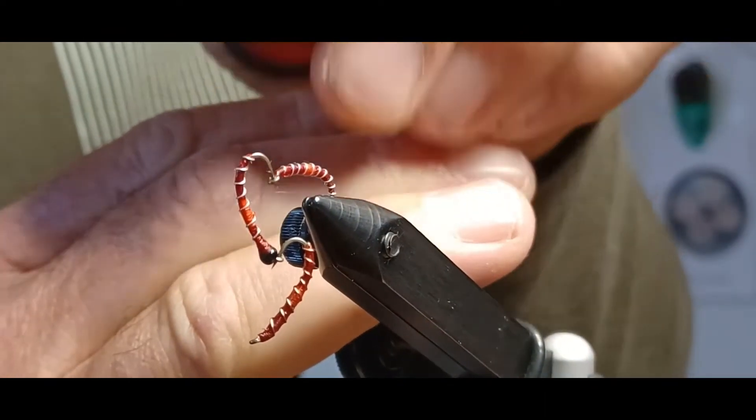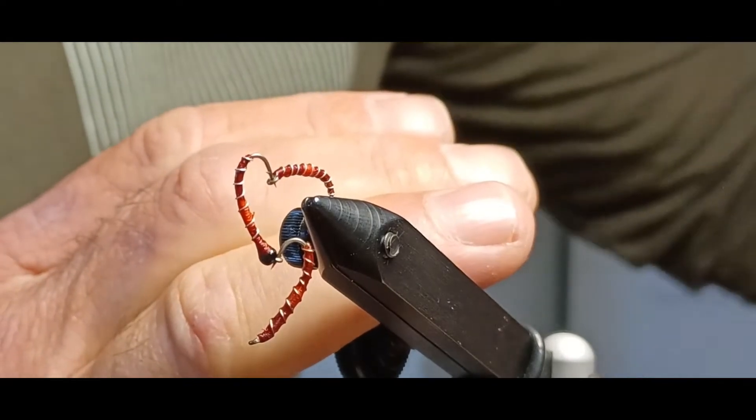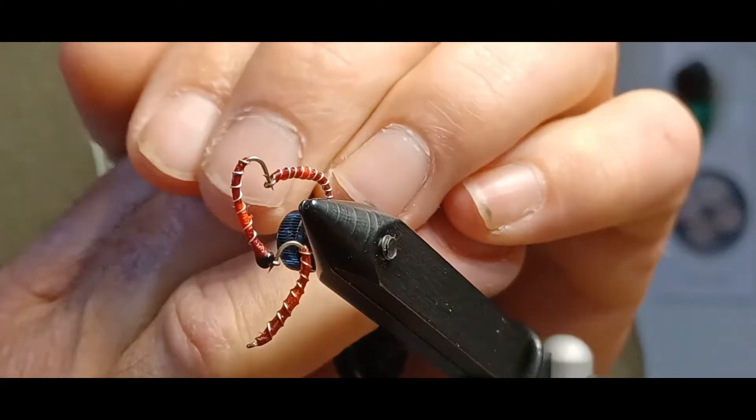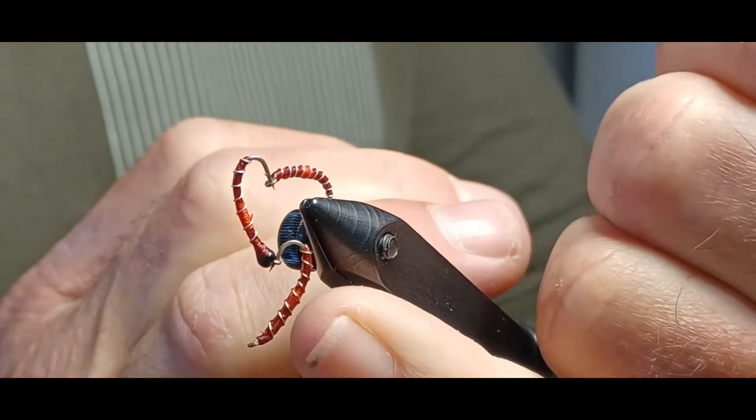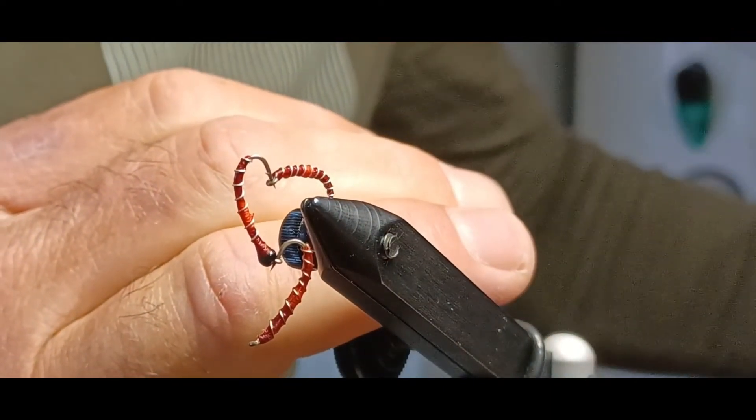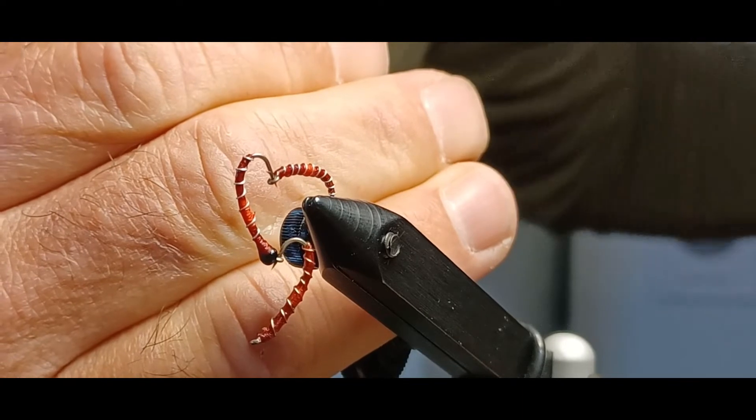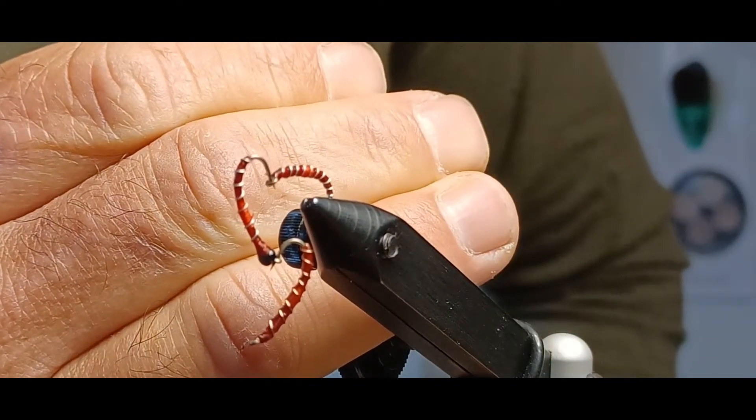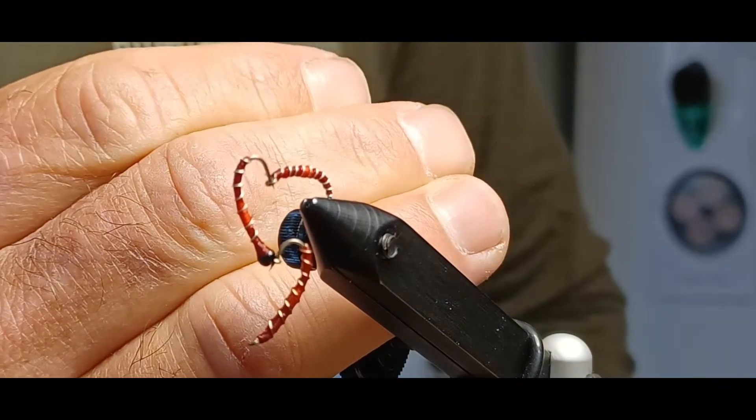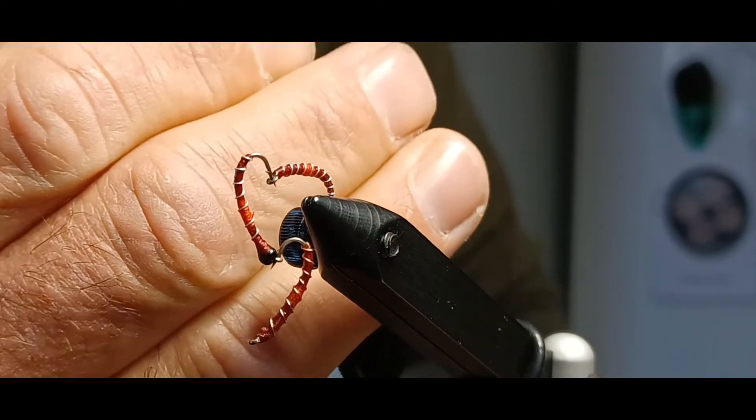The thread I like to use is Uni 72 denier red for the main portion of the body, and the hot spot in the center is Fire Orange Uni 72 denier. You can tie it in a variation of different wires. The one down here on the bottom is copper wire. The one on the top up here is silver wire. We're going to go silver wire, and that wire will be a brassy size silver wire from UTC. That's pretty much all the materials we're going to need besides a little bit of UV resin. The bead up in the front is a bead from a bracelet-making kit. Just a bunch of glass beads in a bag. You can get them pretty cheap.